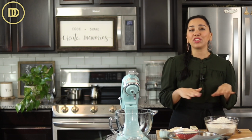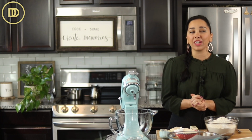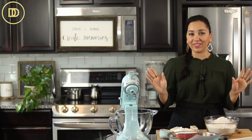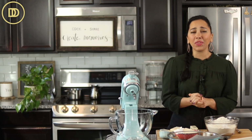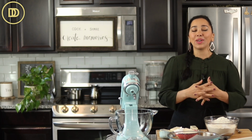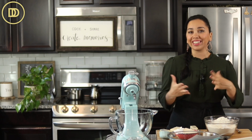They have a shortbread cookie bottom as the crust, that delicious homemade apple pie filling that is the best filling you'll ever have in your whole entire life. And they have a shortbread cookie crumble. So the whole thing is easy to put together, so delicious, and it's perfect for this time of the year, for a special occasion, for your holiday table.